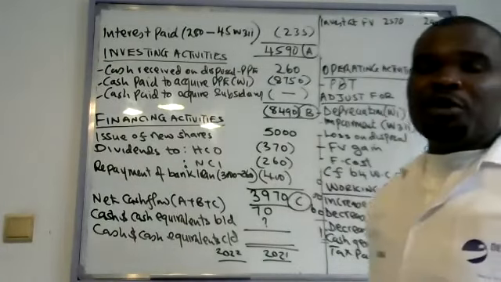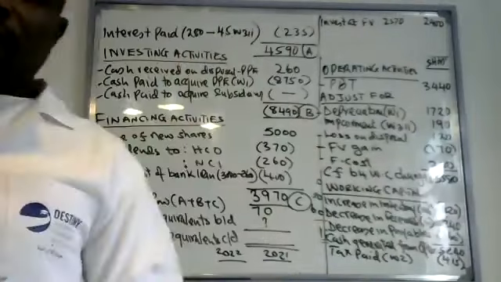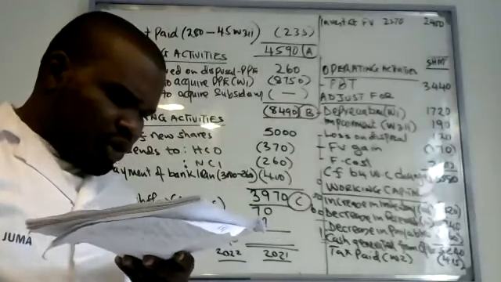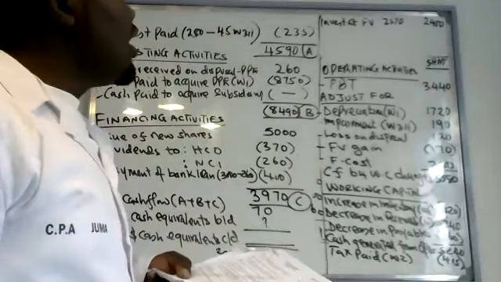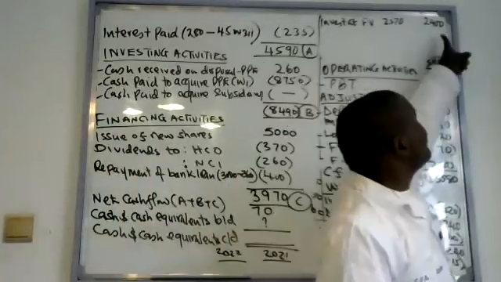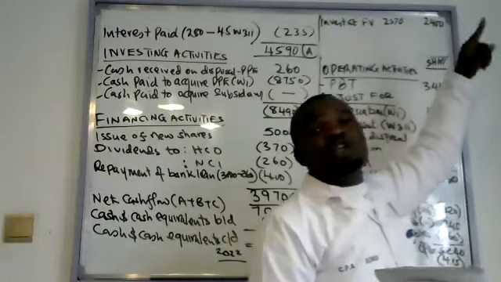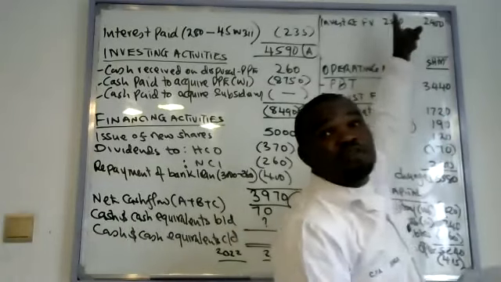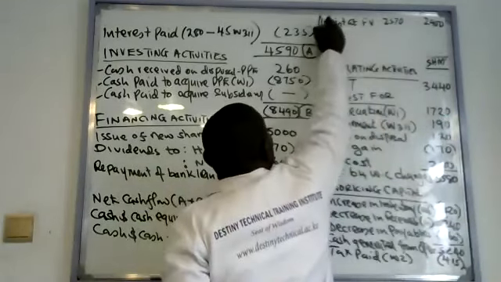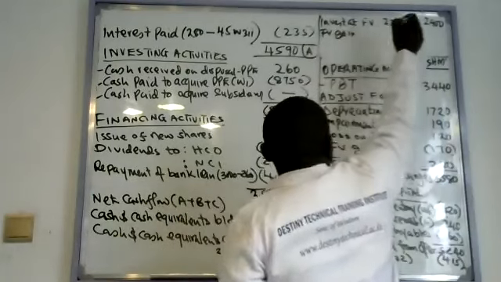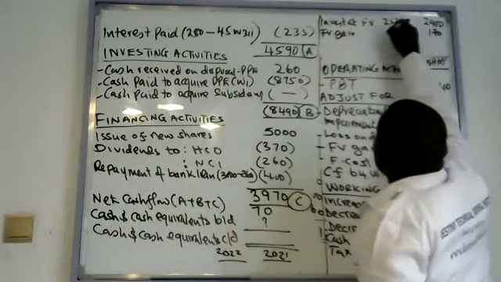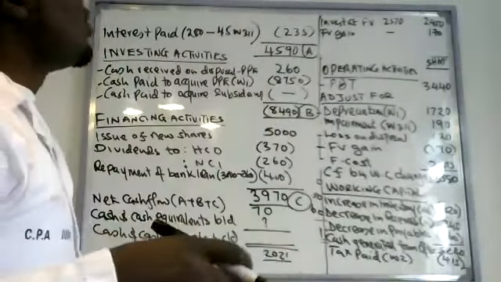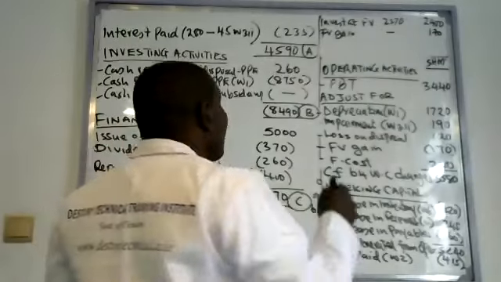Then there was gain. Check P&L. That is a tricky point there. In P&L, there's somewhere they said fair value gain on short-term investment. So during the year, short-term investment we started with 24. During the year, there was a gain of 170. Actually, when you add 170 here, we have a 2570. So fair value gain 170. You bring it at the brought down so that it tallies with the closing.